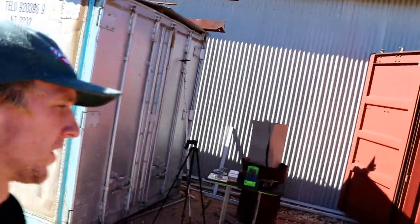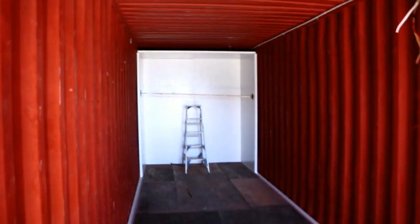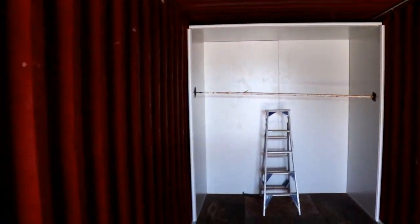All right, I'll give you a bit of a look on the inside of the container, because we've now just put all the railings in on the side here, but we've also just started to put our insulation in. That back panel is always a bit of a pain to get in, because obviously you have to put it in first and then push it all as one back in there and try and line it up with the skirting down the bottom. So it can be quite tough, but we managed to get it in there.